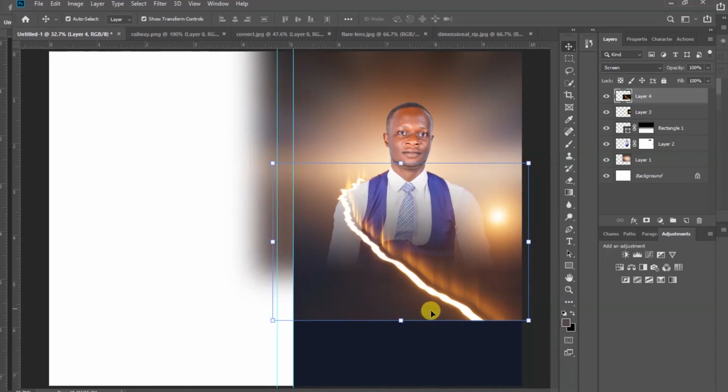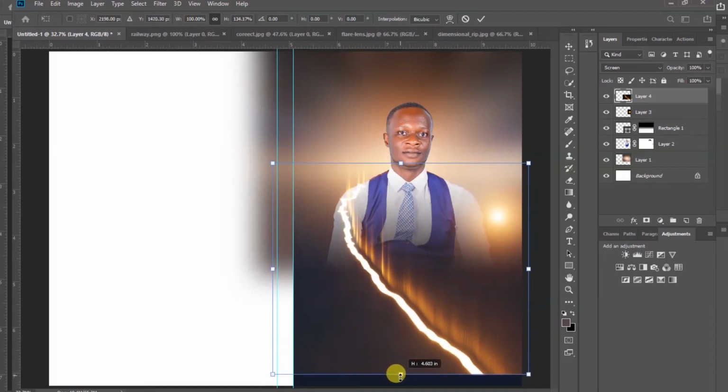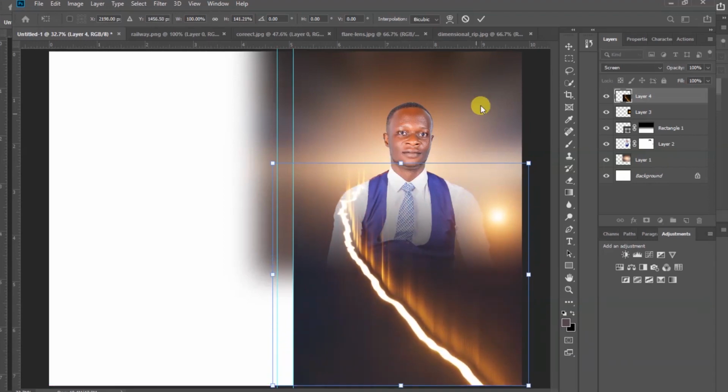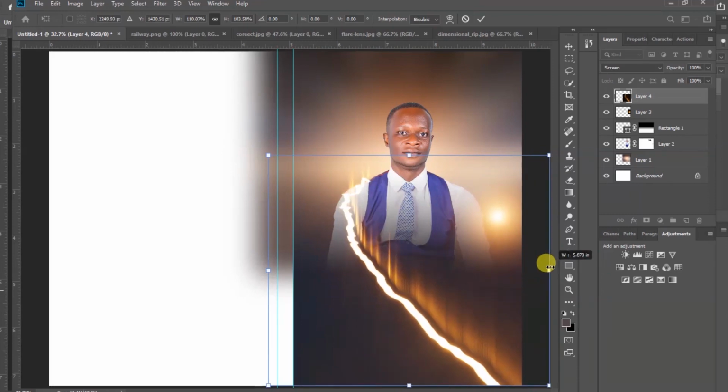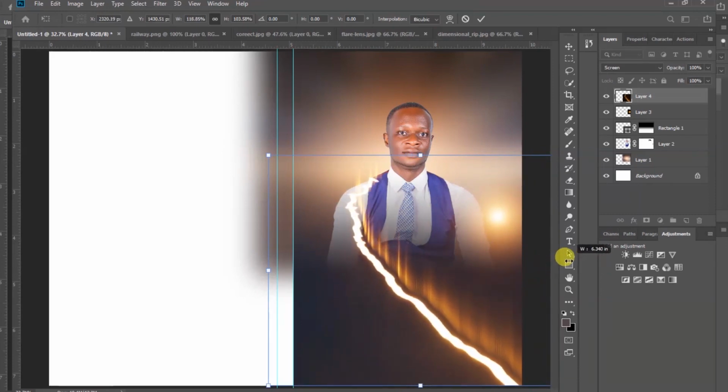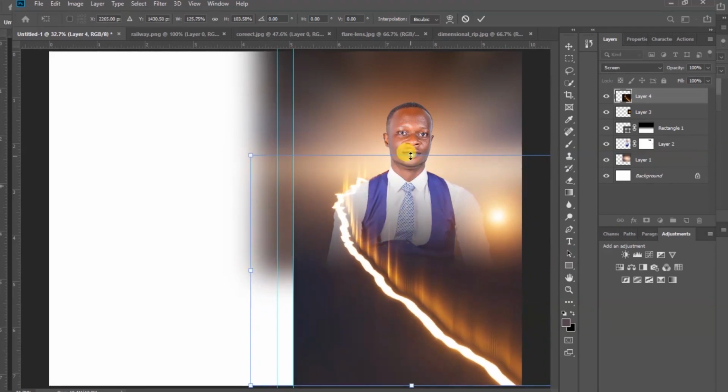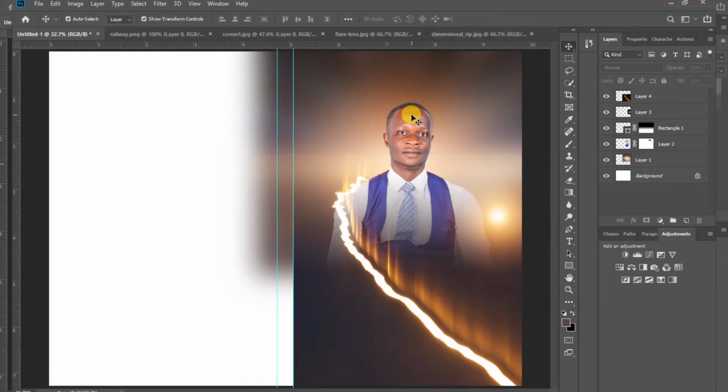Okay, press and hold the shift key, then drag from this side to the bottom. Drag this side as well. Click OK.